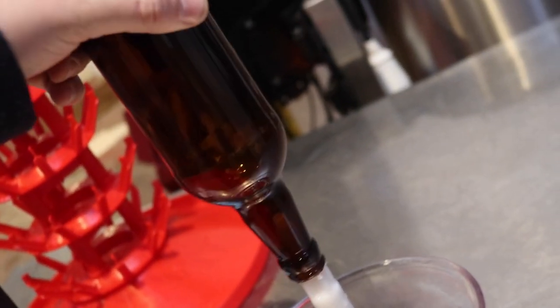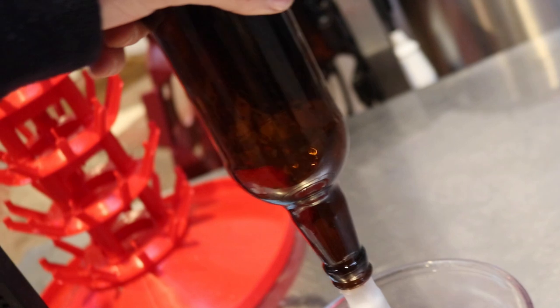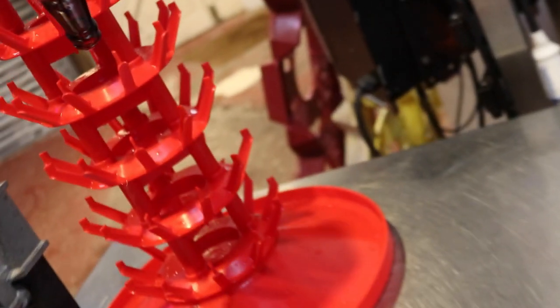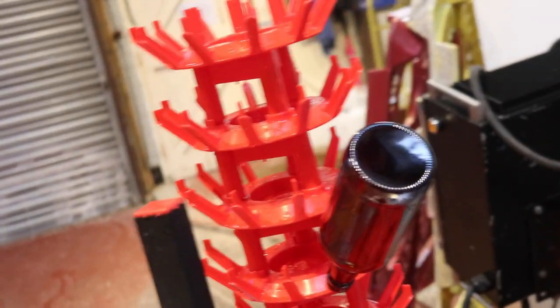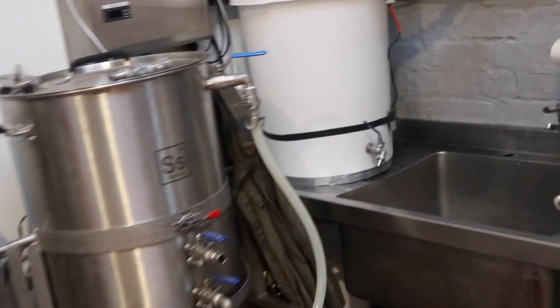We dip the end in the solution to clean it, and then we squirt it a couple or three times to rinse it, just like so, and then hang it to drain. Then that is ready now to receive the priming sugar and the essence, and then the beer. And I think with the beer, we're just going to be gravity filling out of the spout.